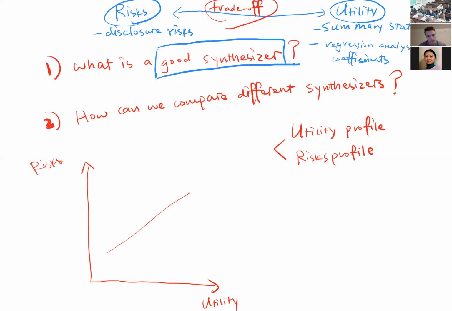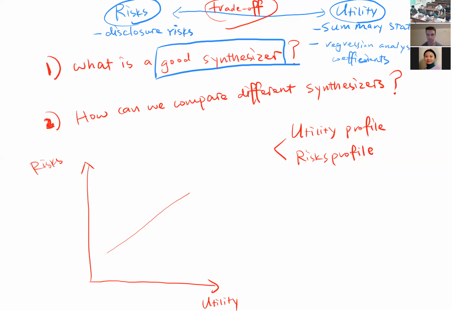Right? If you have high utility, you usually have high risks, but you have to find a particular point that is acceptable to you. I should mention, a lot of times, if you talk to statistical agencies, they care much more about the risks, in the sense that I have to make sure my released data does not possess this level of risk. Otherwise, I'm not going to release any of it. But because of that, if the threshold is really low, then you might get data out there that has really low utility. What are you going to do about it?